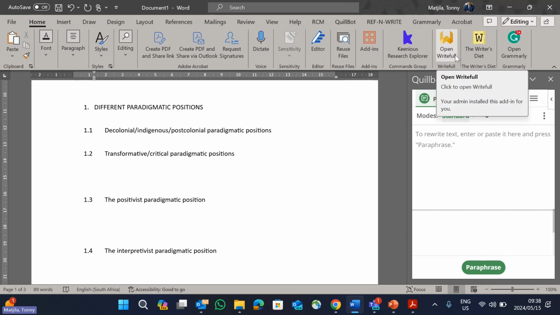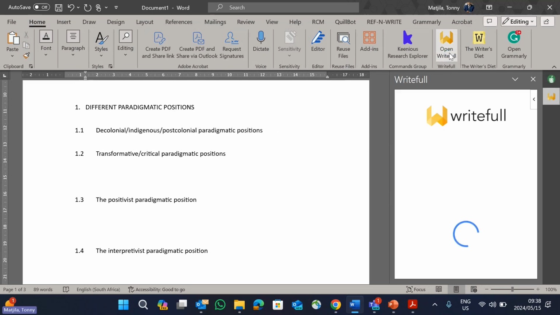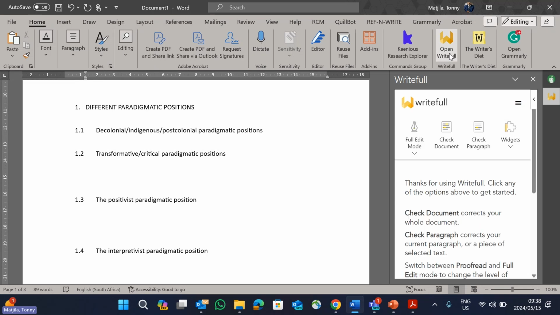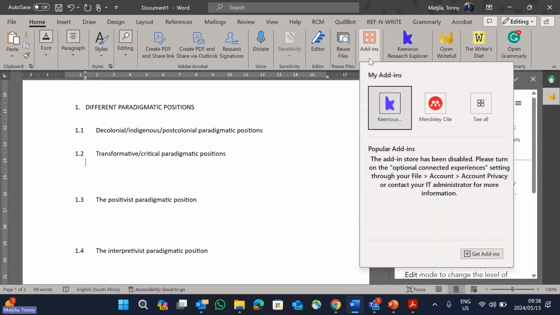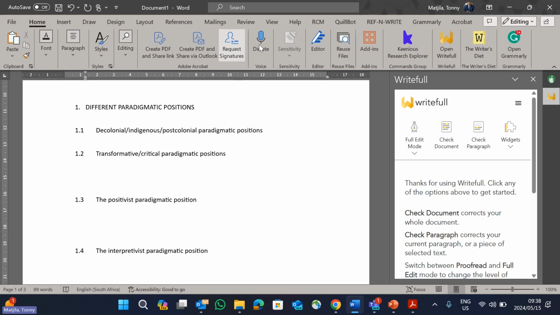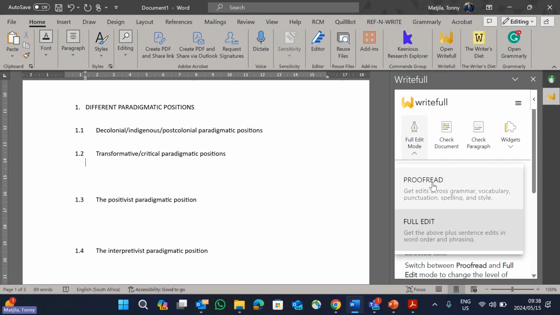We also have Rightful. This is a tool. I know the library, they are doing some workshops on it. And if you want to have these tools, you can go to add-ins and just select and get it. It will show on this bar. So this one, again, it can edit for you.